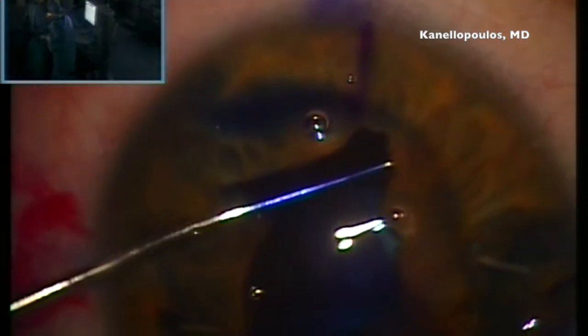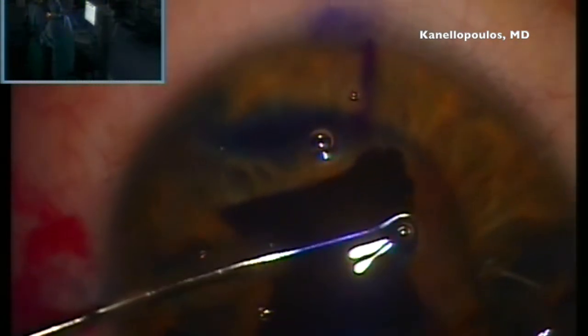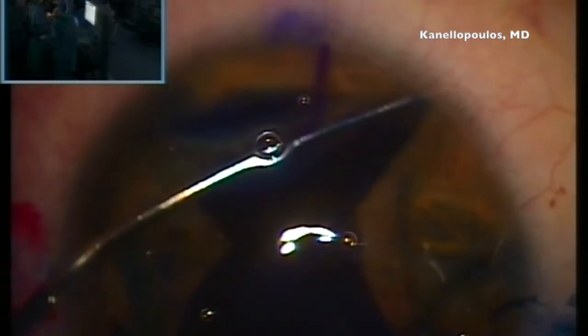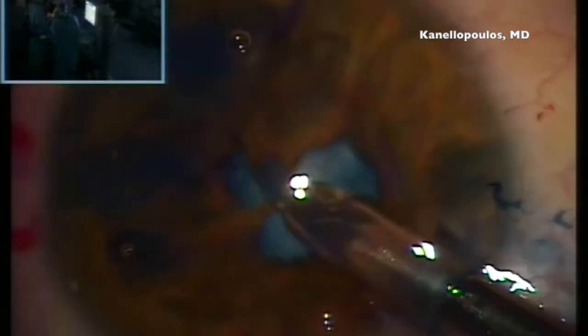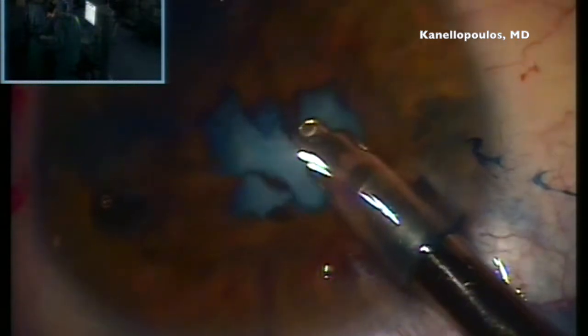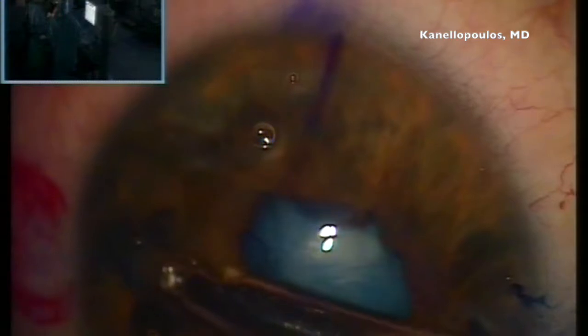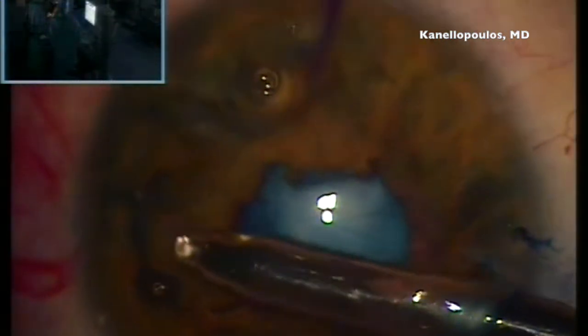I am stretching the iris, but we can see that the iris in general is very fluffy in this patient, and it's really non-reactive to dilatation, not to the dilating drops, nor to the epinephrine that we're going to employ. It's almost irresponsive, most likely a sequela of the chronic inflammation and the repeated episodes of uveitis the patient had. I'm going with my irrigation aspiration to clean up the field and remove the residual blue dye, and we basically have a pupil that is non-reactive to dilating drops.